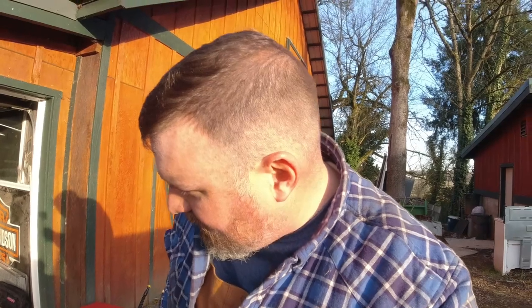All right, guys, it's running. I don't see any leaks, although I need to get under there and check. And I'm gonna take it for a drive. Let's go see if it smells like fuel anymore inside the cabin.